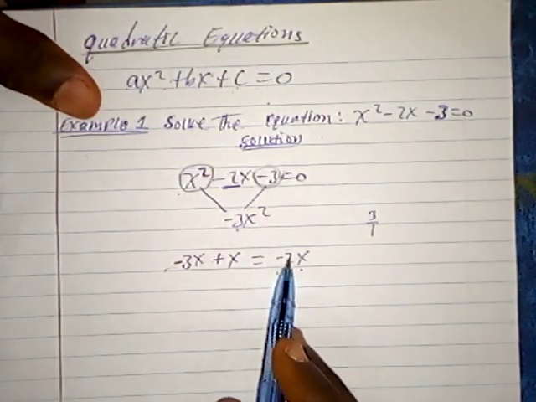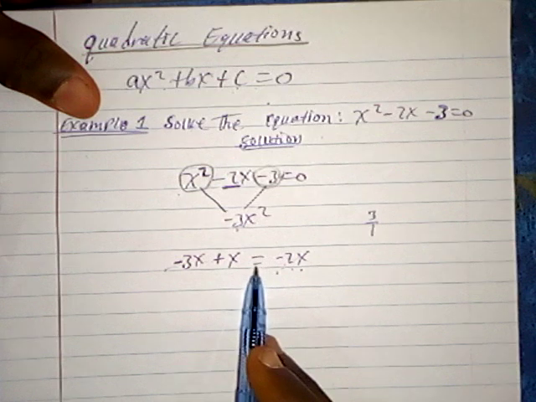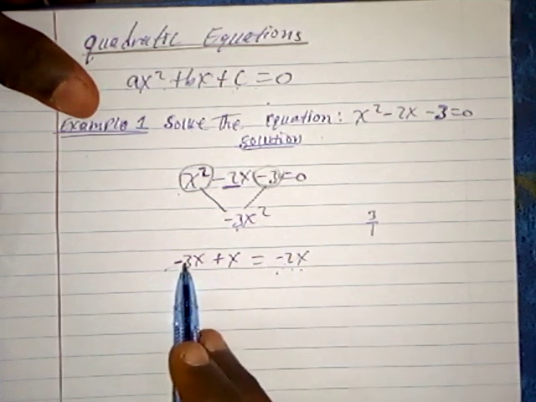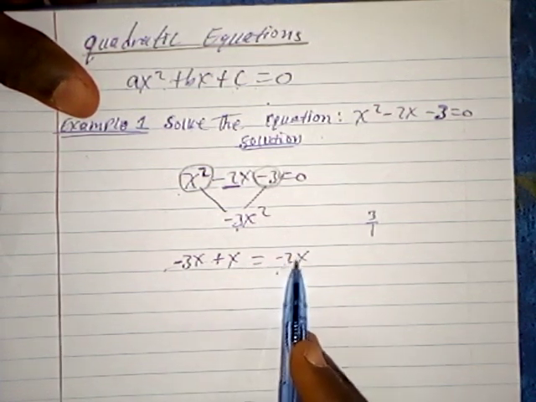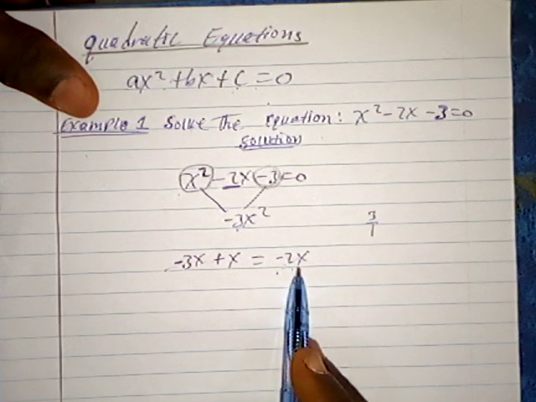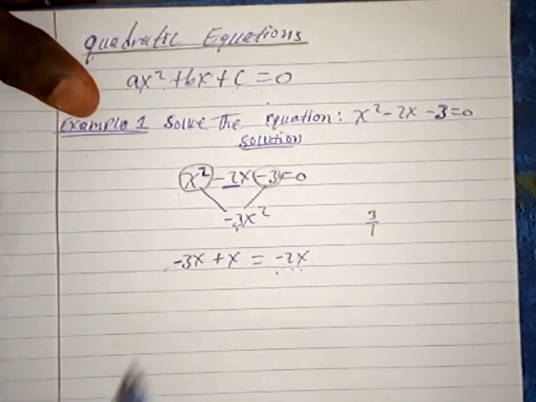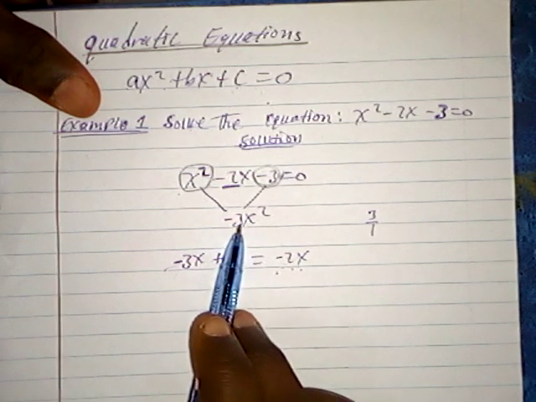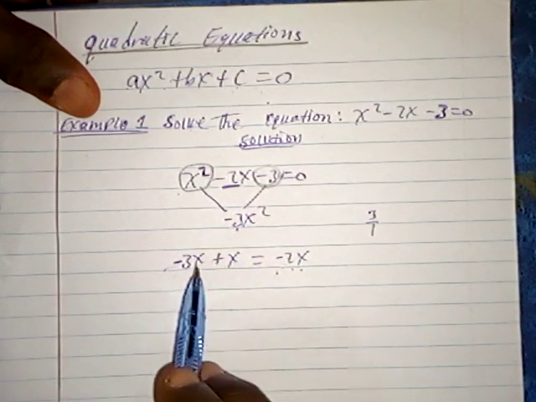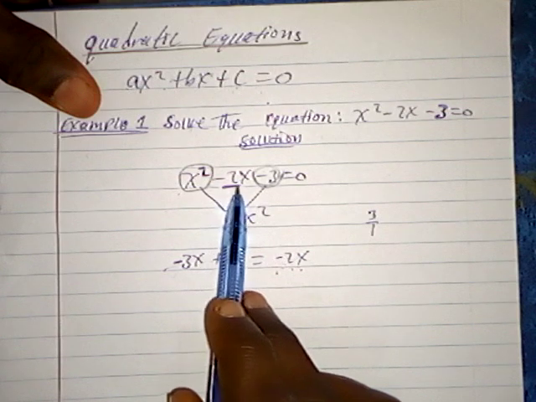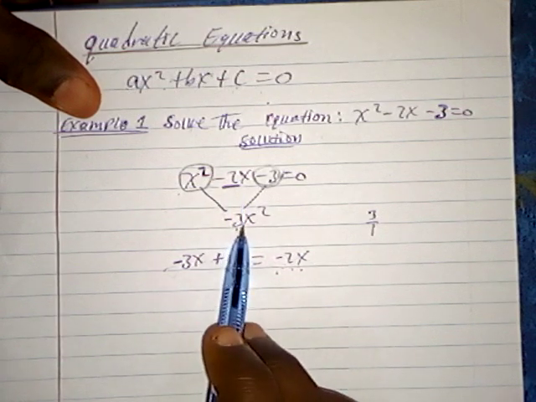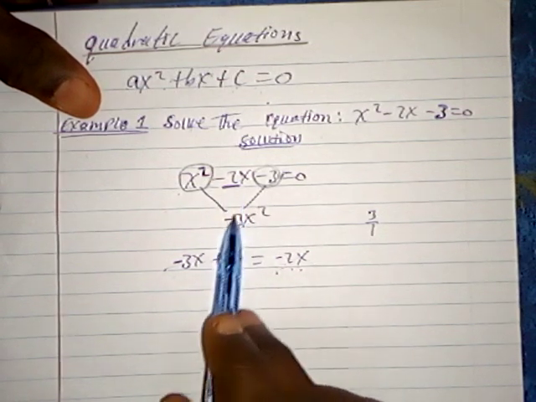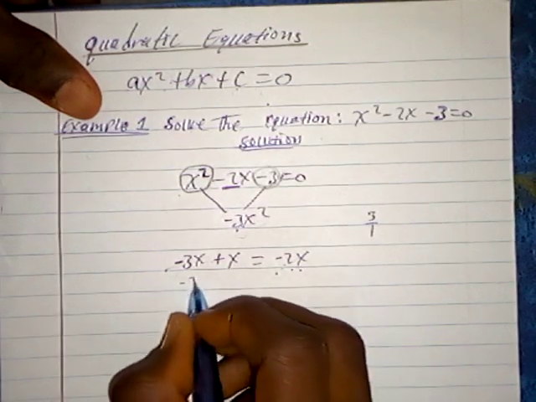So in other words, wherever you see the middle term, minus 2x, you are going to substitute minus 3x plus x. That's what we are going to do. Now we are finding the 2 terms. If you add or subtract those 2 terms, we are going to have the middle term. Then if we multiply these 2 terms, we are going to have this term. You see it? Good.